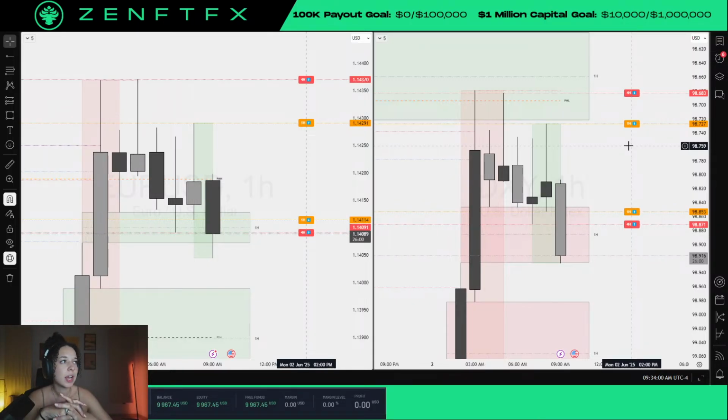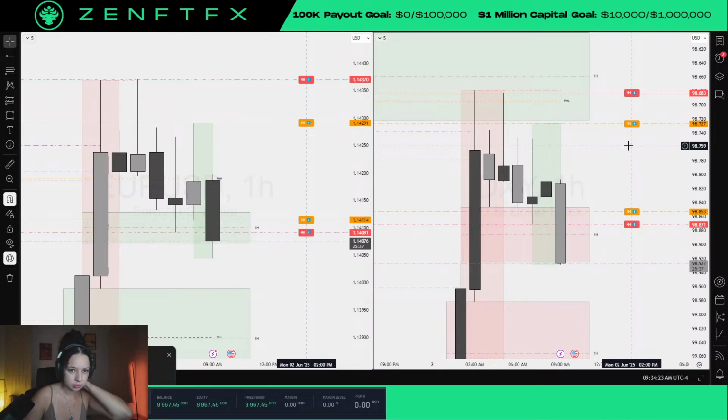So I view prop firms as the ultimate training program for elite trader status, with how many rules they make you abide by. If you look at it like that, it can be a positive thing. But yeah, it messes with a lot of people. We've talked about this though.